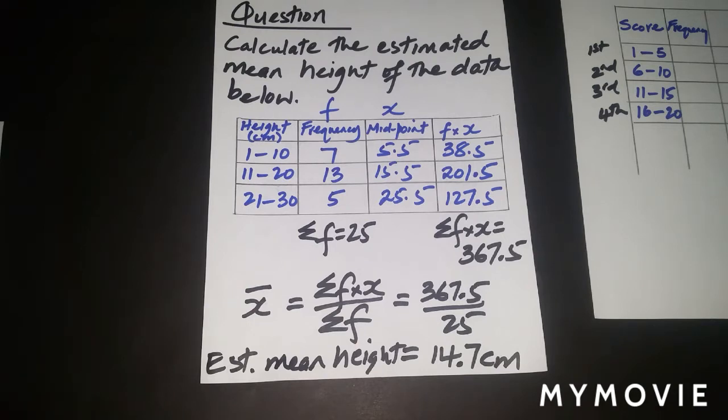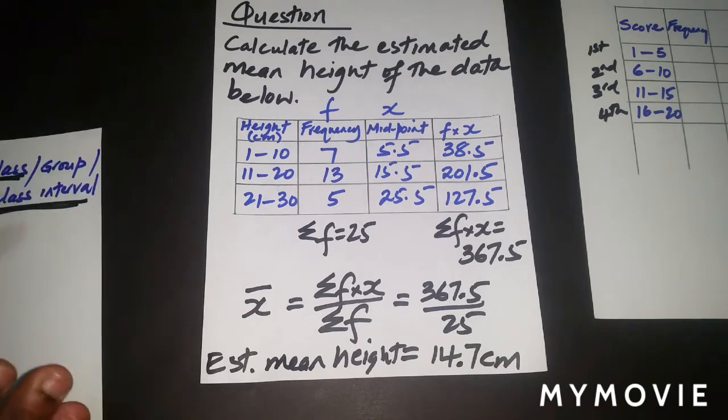Now, when we get a little later on in the topic, we're going to be using this information to construct 3 very technical graphs. One is called a cumulative frequency curve, one is called a histogram, and one is called a frequency polygon. Now, those graphs are constructed to give you other information, all right? But we're not going to get into that today.